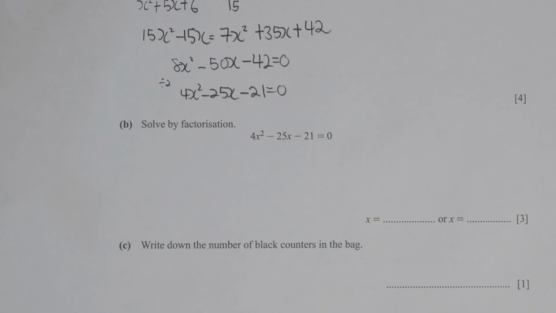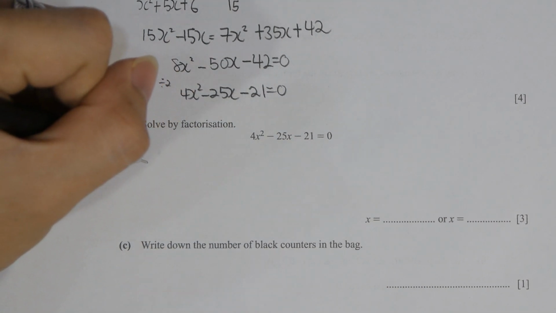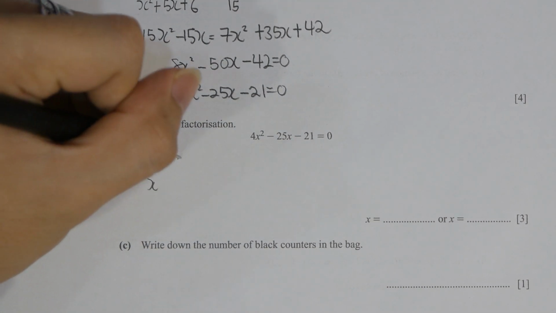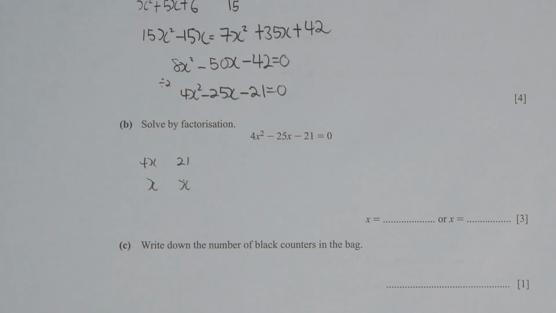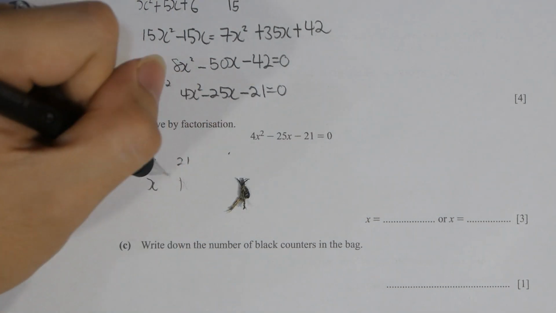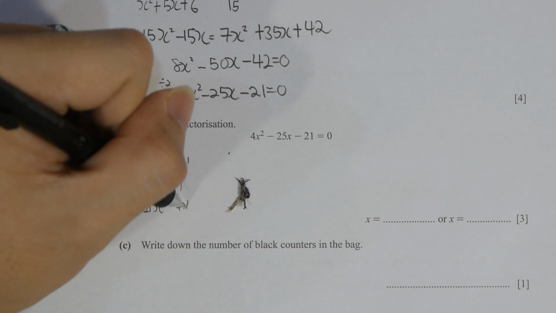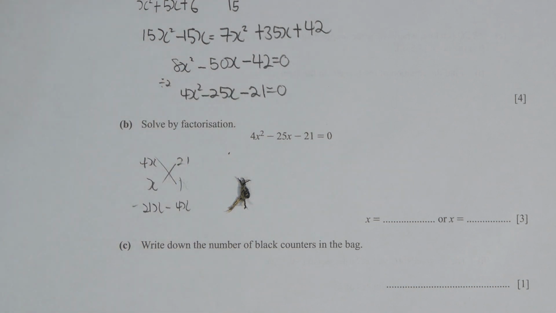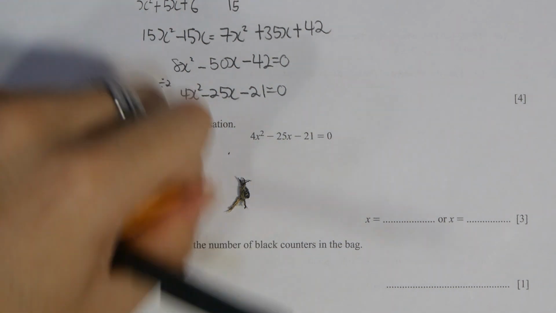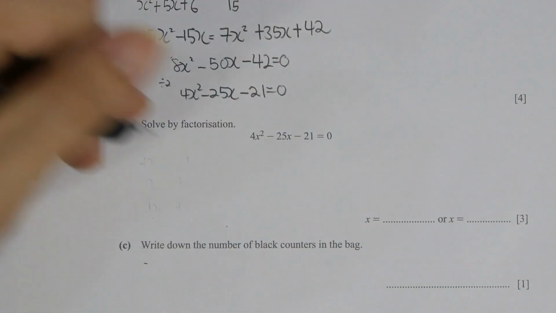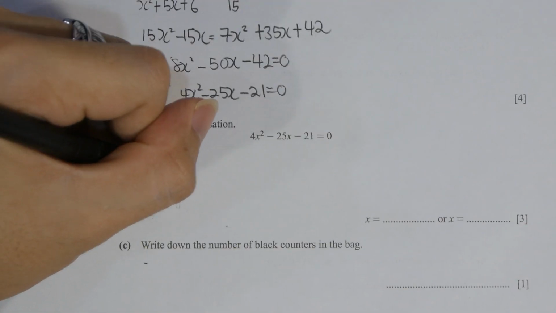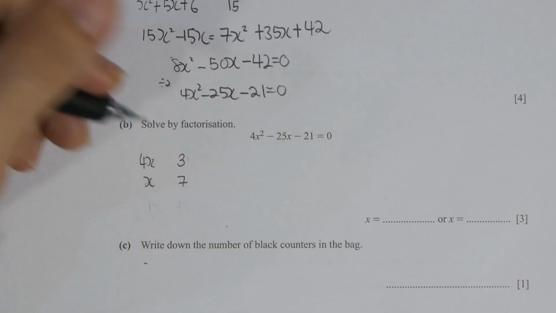Factorize process is pretty straightforward. I use the cross multiply method. Okay, so you will get two results here. One is when x equals to 7, the other is negative 3 over 4. So thing to take note is that it cannot be negative, okay, to represent a counter. So your x result will automatically be qualified as 7.